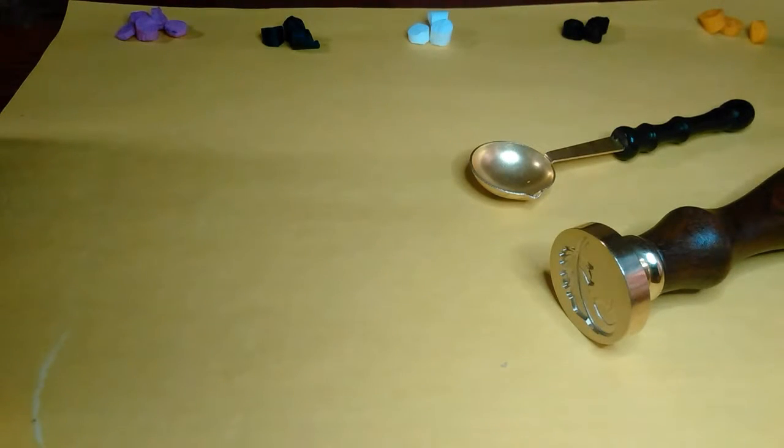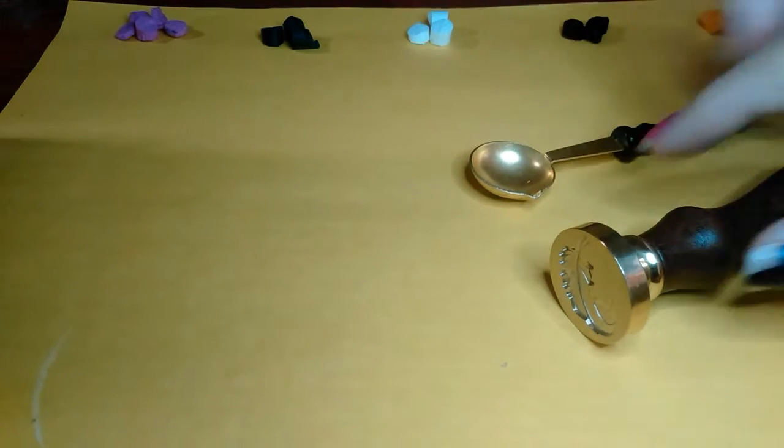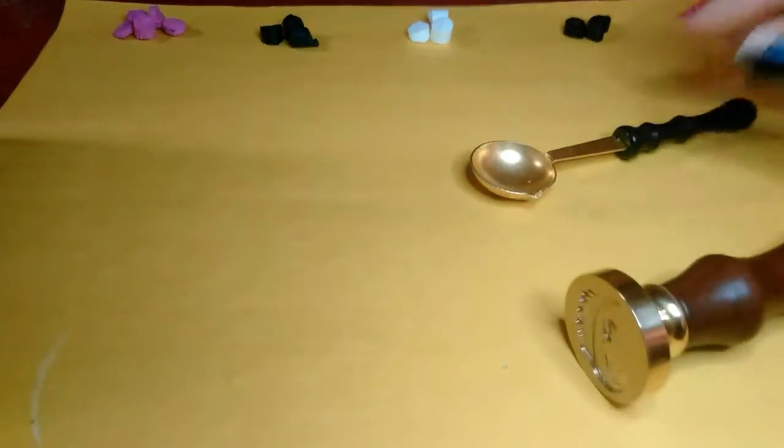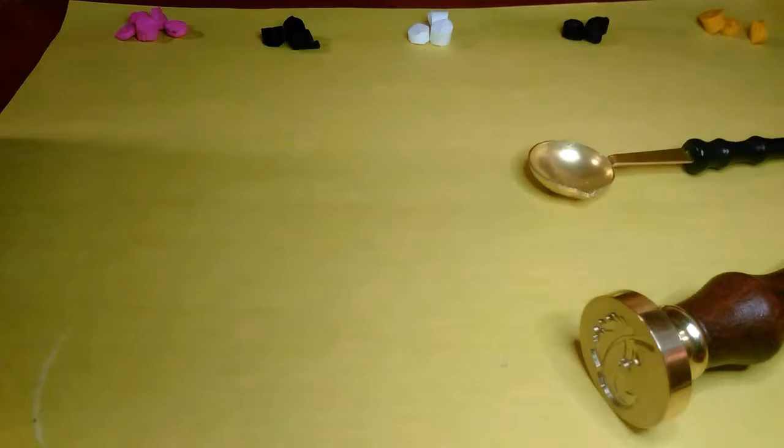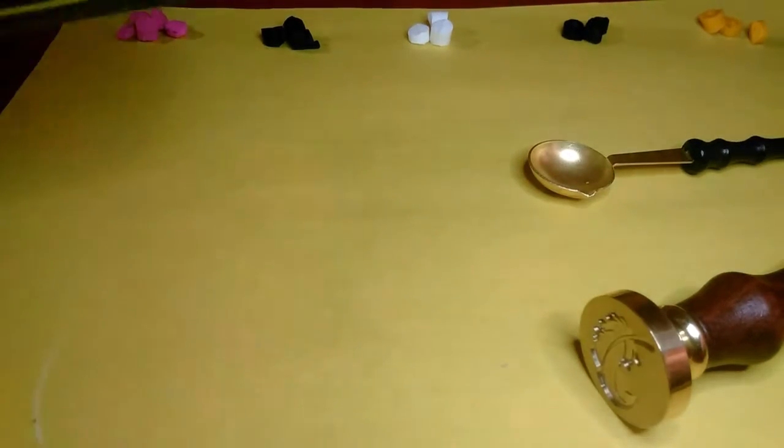Hello everyone, so today we're gonna make stamp wax seal. So you'll need a stamp for this. You could use a spoon or a little tool here. And you need some crayons and a candle. So you can see here.